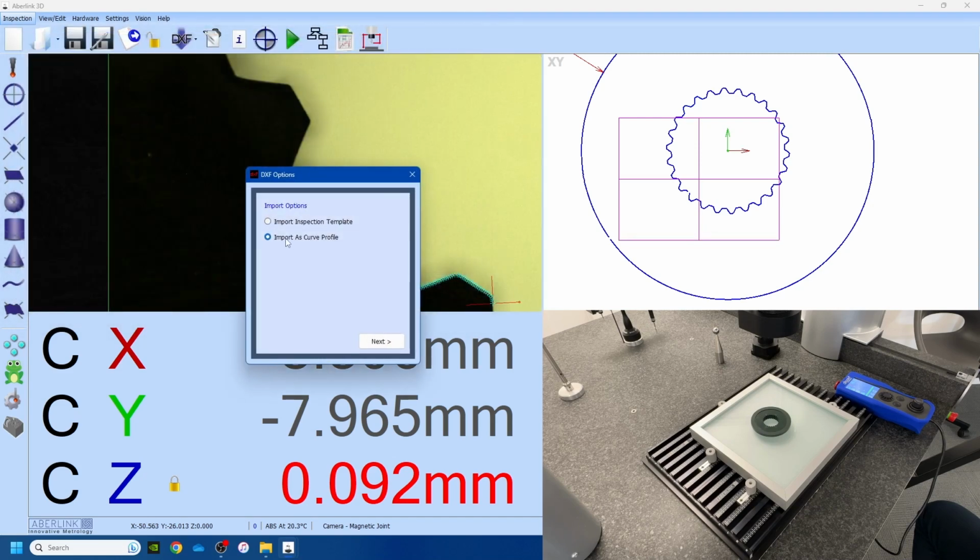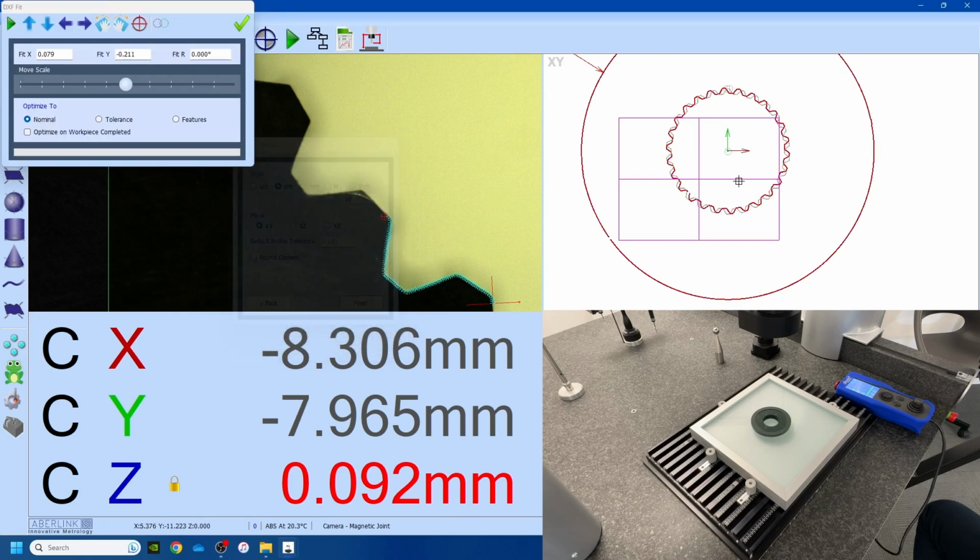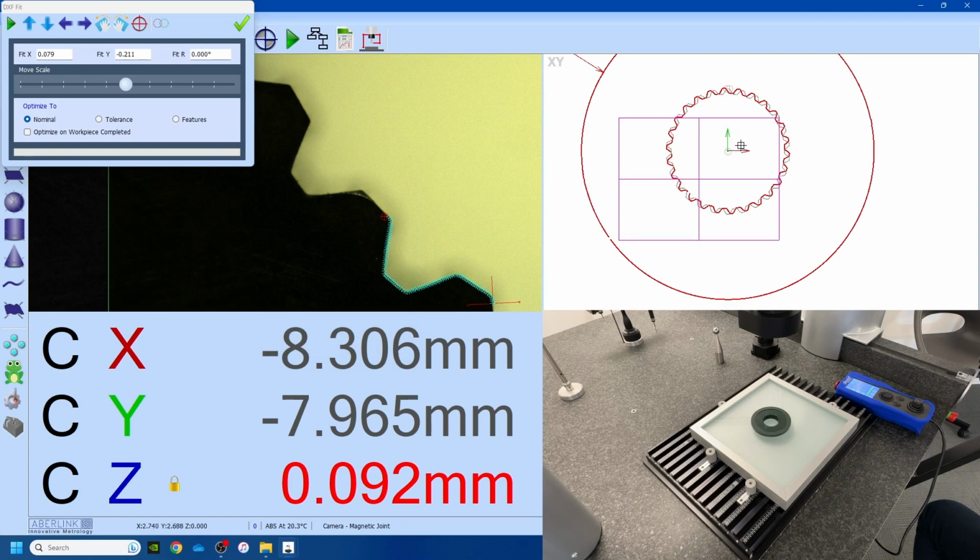So we will open up the DXF, import as a curve profile, and it's very important you get your units right. Depending on what software you use to export this, I know that the one I use needs to be in centimeters. Whichever plane you're using, so we're using XY here. Default tolerance, this can be altered later on if needs be, and you can choose to round corners or not round corners. So I'll turn this off because that will be important. I just want to use the DXF as is. We say finish, and the idea is it now overlays the DXF on top of your measured data.